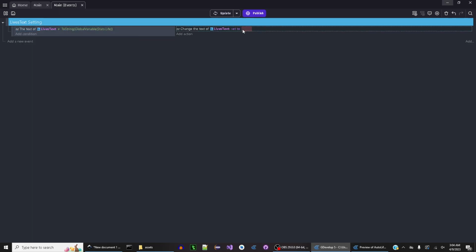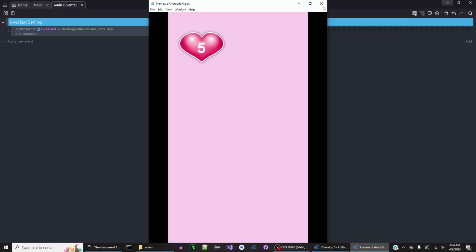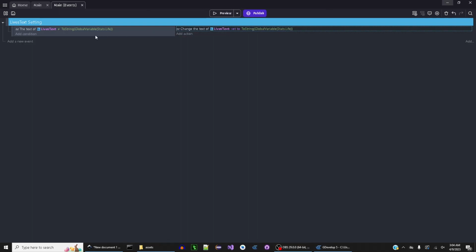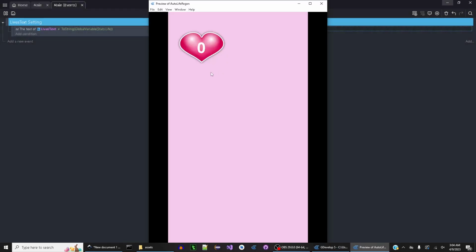We're going to set it to our global variable. I hate it when it does that. Our global variable stats.life. Okay, so let's check out our logic, and it should be 0 because even though we just made this variable called life in this structure called stats, our life doesn't have any value right now. We didn't assign it a value, so it's 0.